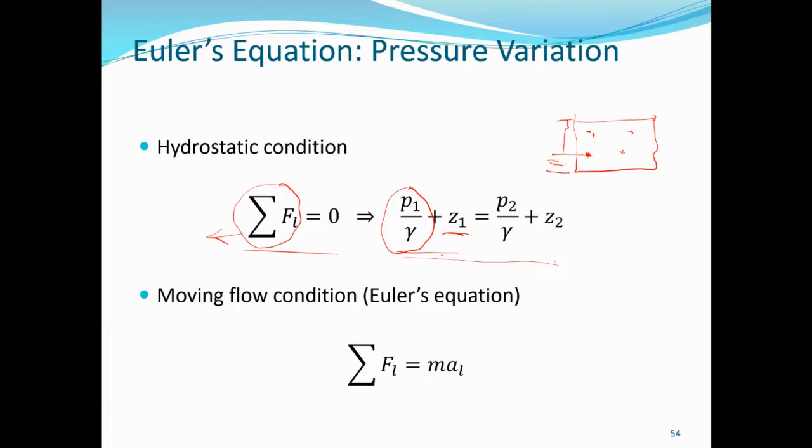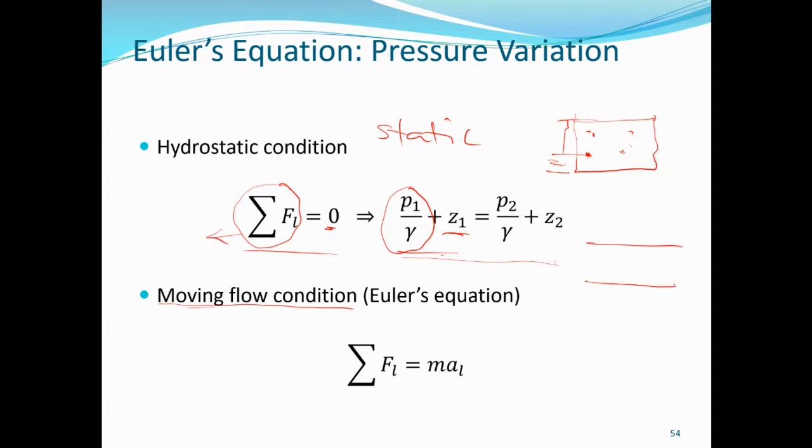But now, this is for static condition, in which the fluid is enclosed in a container, not moving. What about moving flow condition? Now Euler's equation will come into play. Rather than having the sum of the forces acting on the fluid element be zero, like in this case, because here it is not moving, it is in equilibrium. The fluid particles are all in equilibrium.